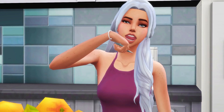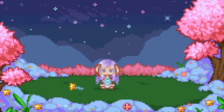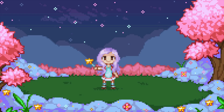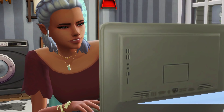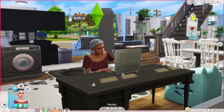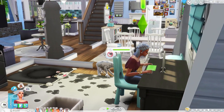What you think you look like eating versus what you really look like eating. Hey guys, welcome back to another episode of The Sims 4: Cats and Dogs! So finally I think we're going to the vet today — I've been saying that for the past, I don't know, three episodes.